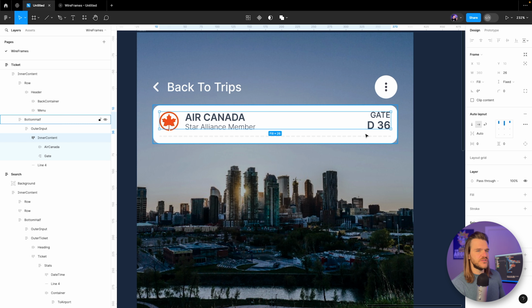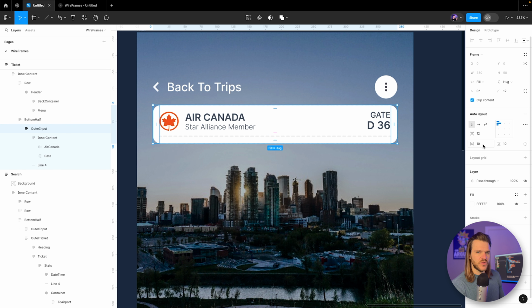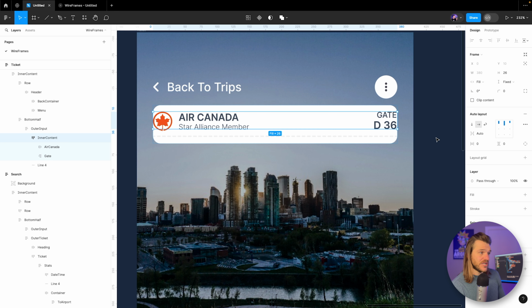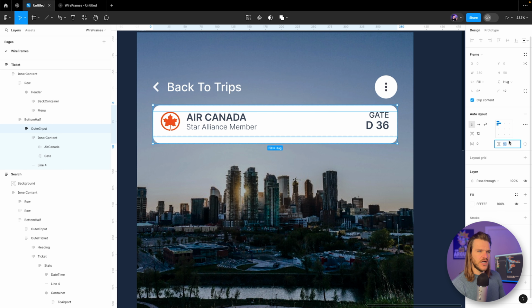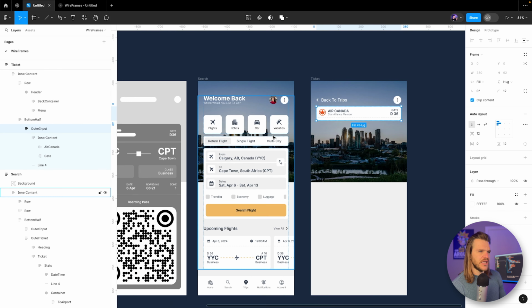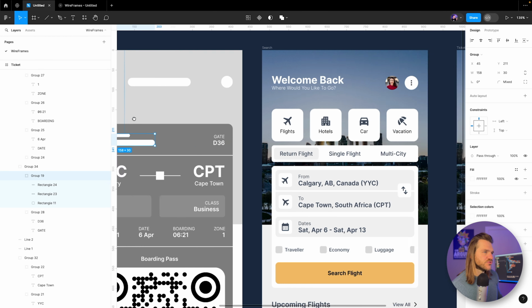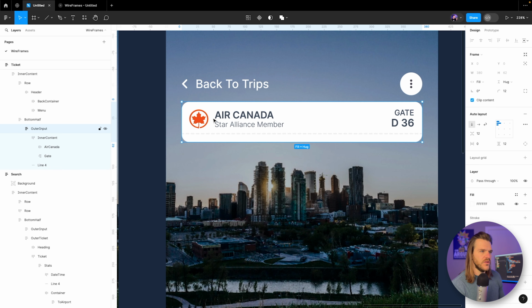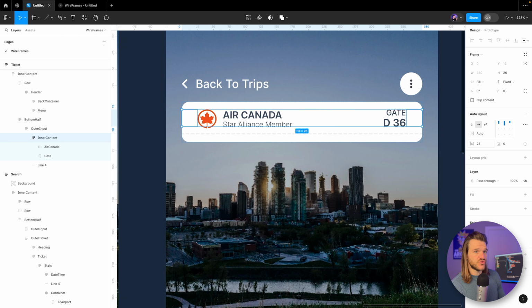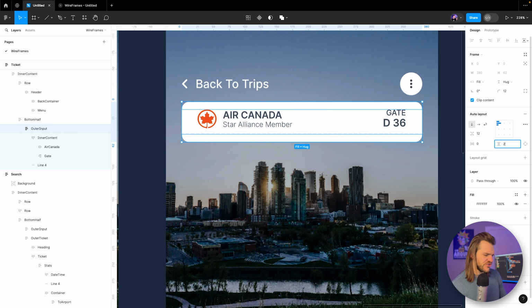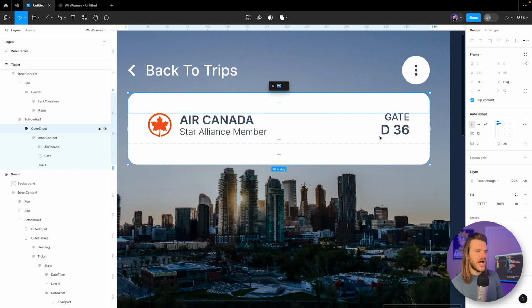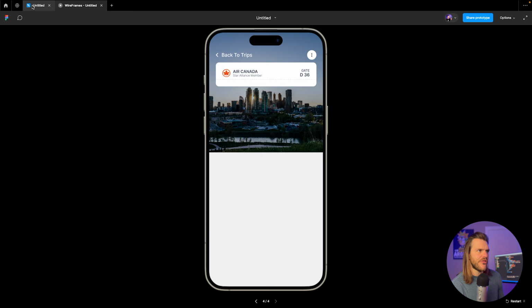Now with that done, because we do have those dots, we want to replicate what we did in the previous design as well. So I do want to take this padding and make it 0, but we do want to add that in here to make it a little bit more realistic. Now going back to outer input, I do want to change this to 12 as well, just so that we can get that spacing that we are looking for. So let's see what kind of spacing I used. And I think I used 25, which is fine. We can use that as well. So going back to this, we're going to change this to 25, go to outer input. We're going to change that to 25 as well. There we go. Now we're starting to get somewhere. It's starting to look like something.